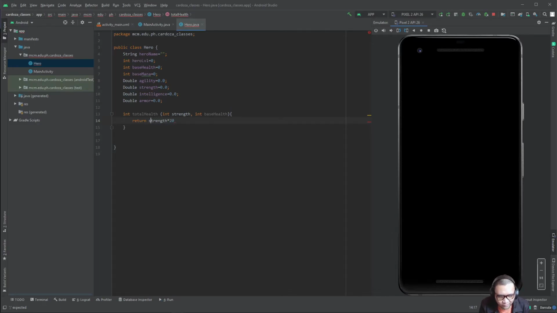So we now have the value. There will be an error that will appear later on. So stay put. So strength times 20, which will be added to the base health.